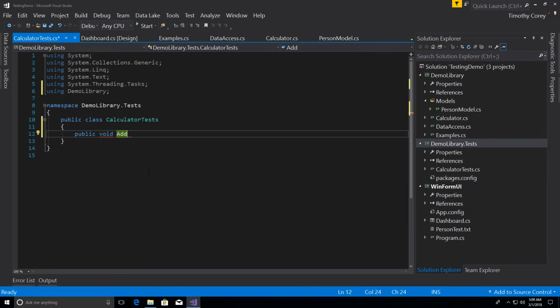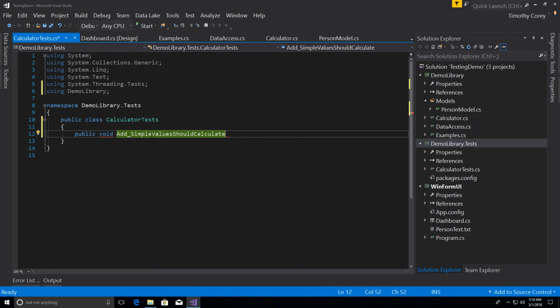So Add in this case, because I can see this is the calculator class we're testing. This is the add method. That way, when I have multiple methods that do work on doubles, I don't get confused as to which is which. So I name it first by the method name, then by what's going to happen. So I'm going to say, in this one, SimpleValuesShouldCalculate.